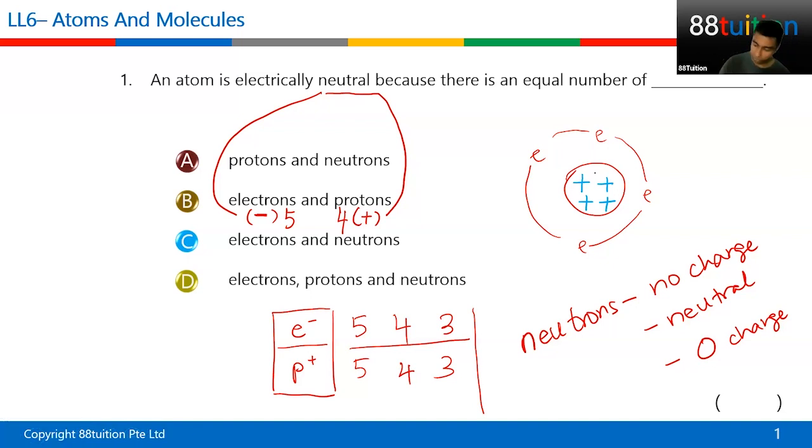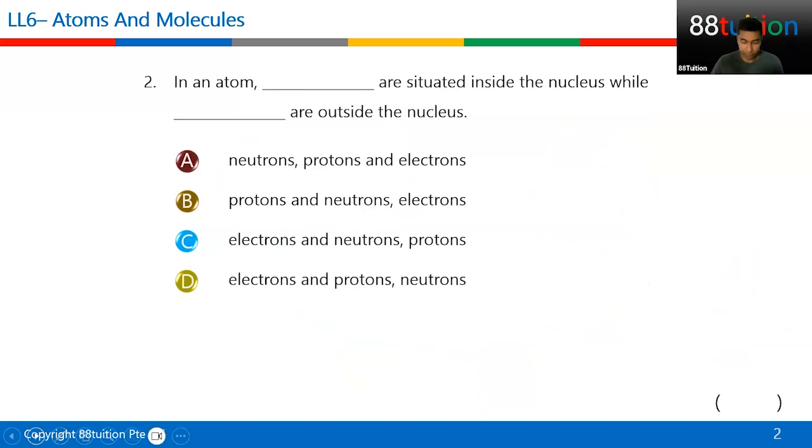Let me show you. These are the neutrons. These can be any number depending on what is shown on the periodic table. It doesn't have to be equal to any proton or electron. They have their own unique set of neutrons. It could be 5, it could be 3, it could be 2. We'll study that more in detail as we move across the questions. Okay, let's do question 2.